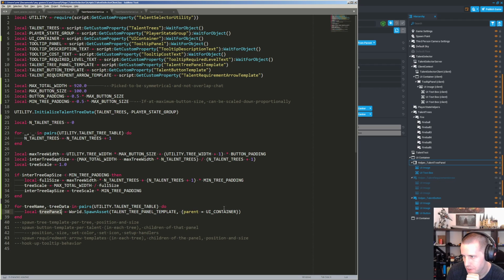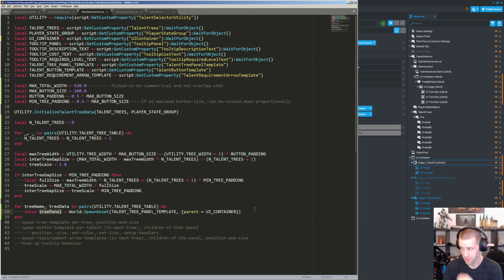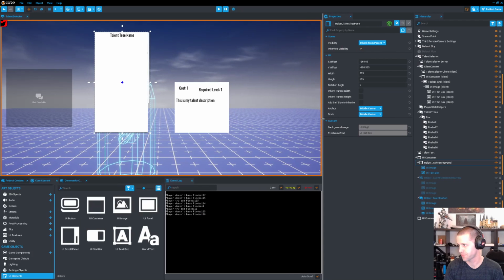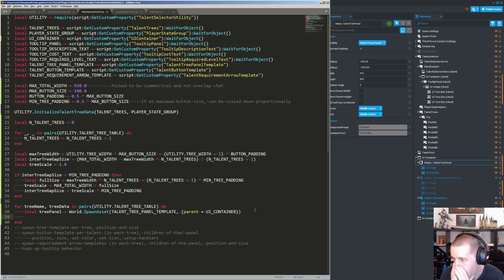All right, so we spawn tree panel, and the tree panel is a panel itself, which has properties on it, and it's got two things underneath it. Just like this, a little skinnier so we can read it. So this. All right, tree panel dot, we didn't even talk about the height on these things. Oof, that's probably just a constant. That's something we can do.